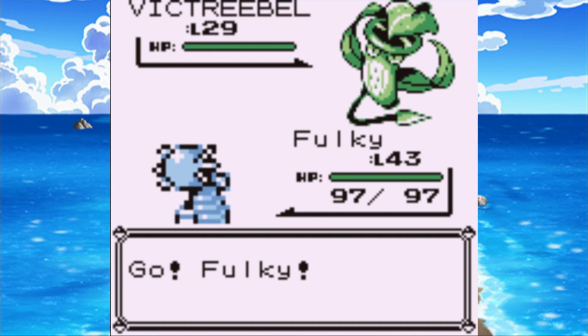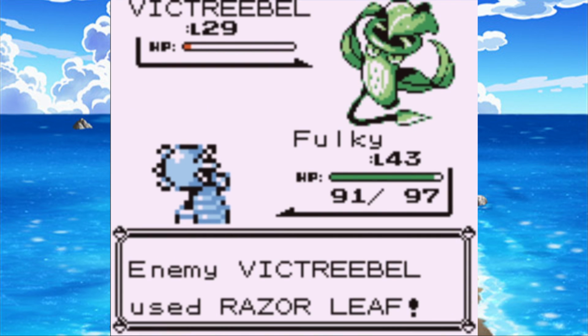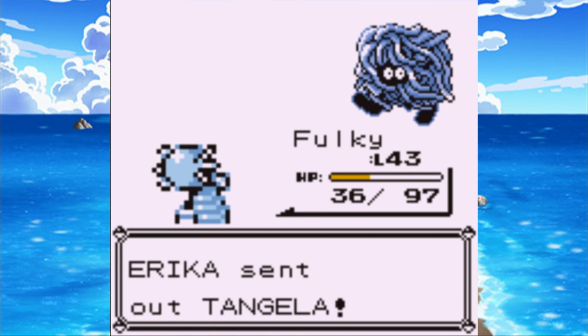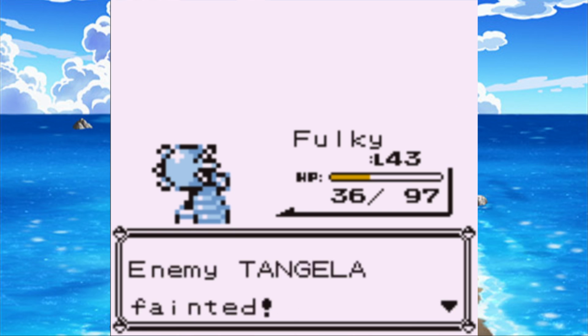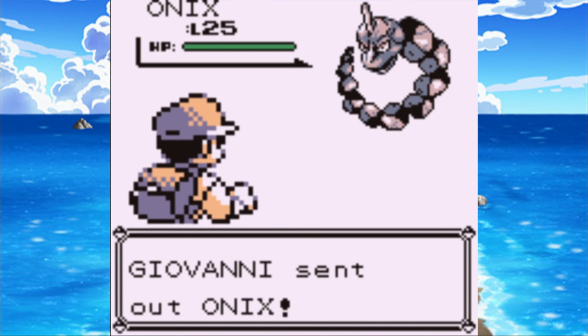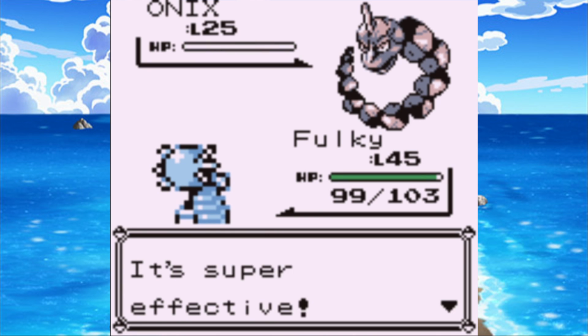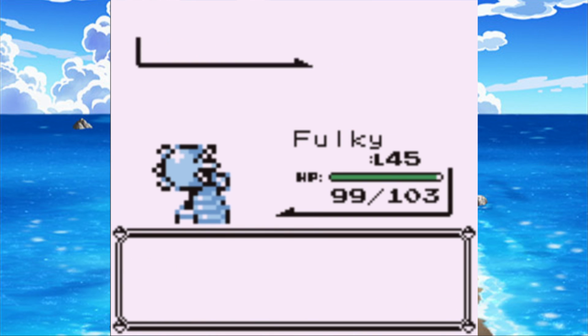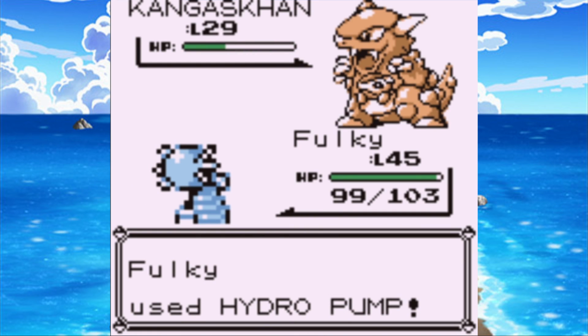I fought through all of Erica's gym, freezing everything. Victreebel didn't go down in one hit though, and Razor Leaf almost KO'd me. Tangela and Vileplume went down in one hit though, so this scary gym was put out of my mind, thankfully. Giovanni's team in the Rocket Hideout was nothing. Bubble Beam took everything out in one hit, and I learned Hydro Pump along the way, and that took Kangaskhan down.